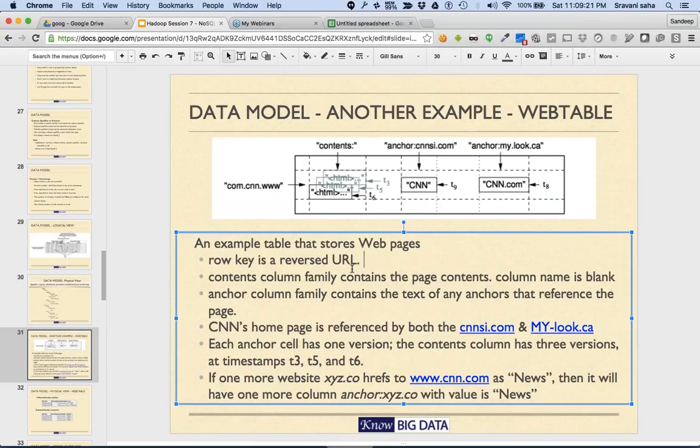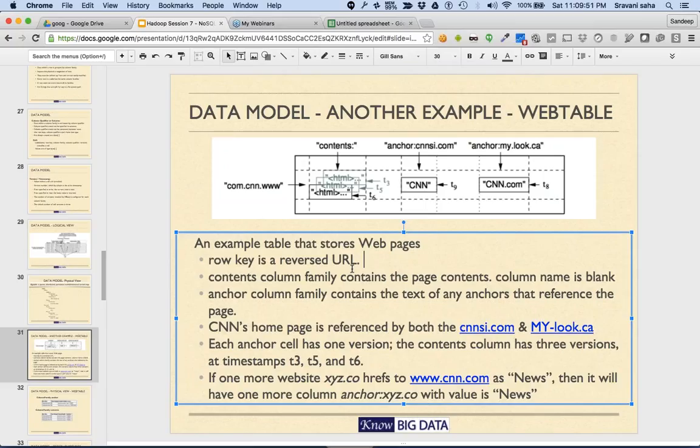So all the subdomains for cnn.com would come together, so that if you get the first key, you'll be able to scroll down and go through the next rows instead of again searching. Therefore you have to use all this information about the data model in order to exploit every feature.